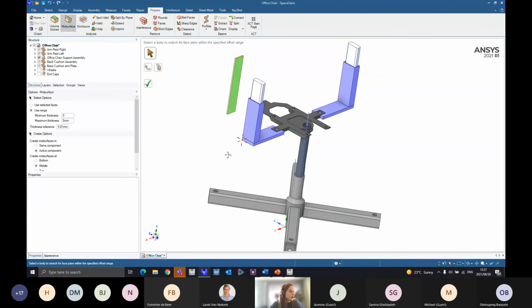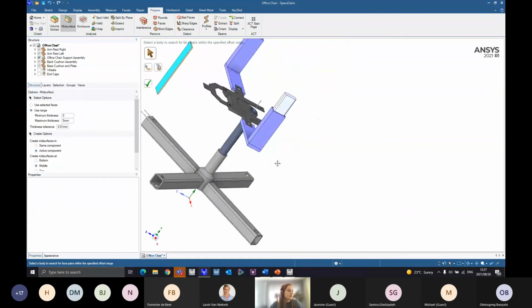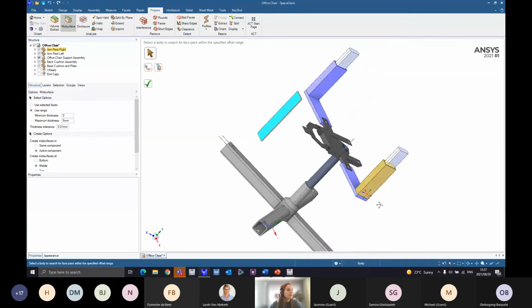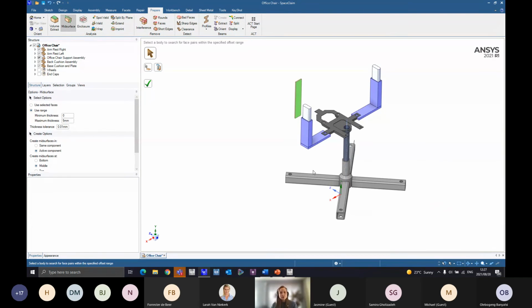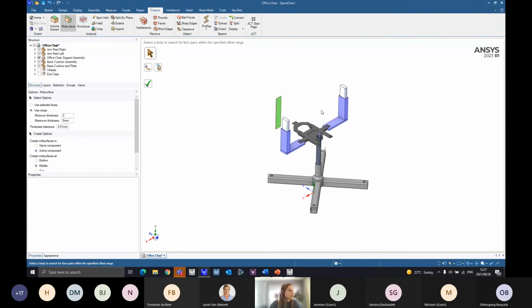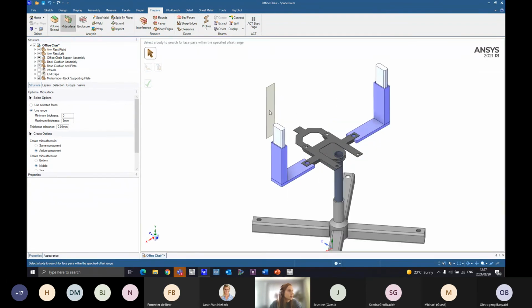So when I click a body, you can see it highlights the body with like a green and a blue face. It just kind of indicates the orientation of the top and the bottom of the shell, which you sometimes need to define in mechanical, like which orientation of the shell is in contact with another one. Okay, so I'm just going to start by mid-surfacing that. And you'll see as I mid-surface a body, it automatically suppresses the 3D component that it just converted.